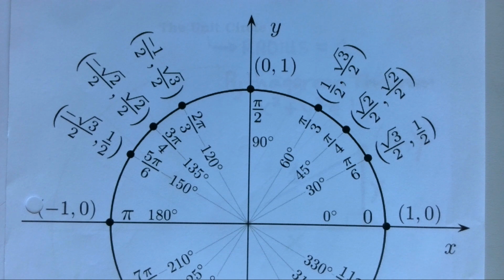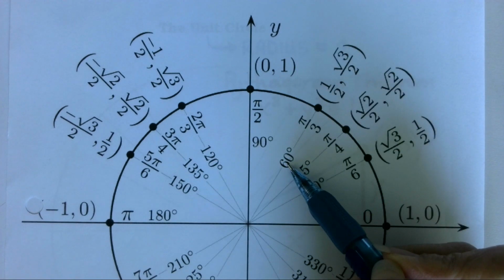Okay, about half of you have to take a midterm in about 2 weeks. You need to remember the stuff you learned. What does sine mean? If I ask you what is the cosine of 60, what's the cosine of 60? Okay. For the sake of time, cosine and sine mean x and y.